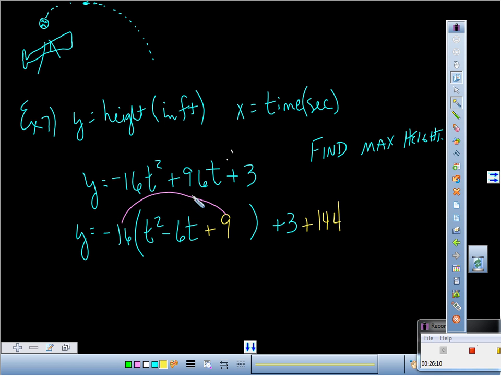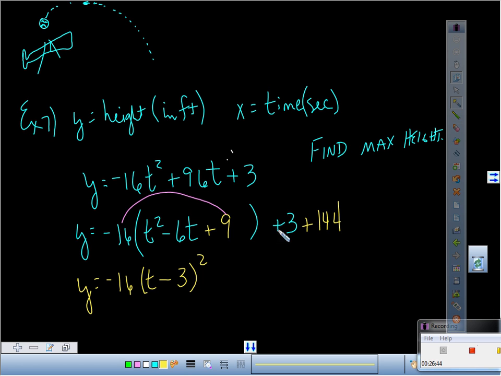So same thing here. This is turned to negative, so what is it really doing? Yeah, that's negative 144, pardon me. So what's the opposite of negative 144? Okay, got it. It is negative 16. If it wasn't negative 16, if this was a positive 16, what would I have done out here? Minus. Okay, make sense? All right, so here we go. y is equal to negative 16 times what? Quantity squared plus 147. What's the vertex? 3, 147.